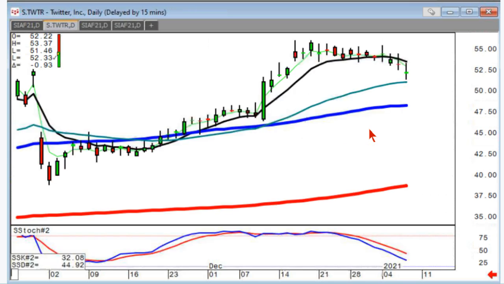Twitter, you can go short if it opens lower tomorrow. Now if I was going to go short, I'd probably put a sell stop at today's low, because if it comes down through there, that's the direction they're taking it. More than likely, with a lot of juice left in the stochastics, they're probably heading back down to the 50-day moving average.